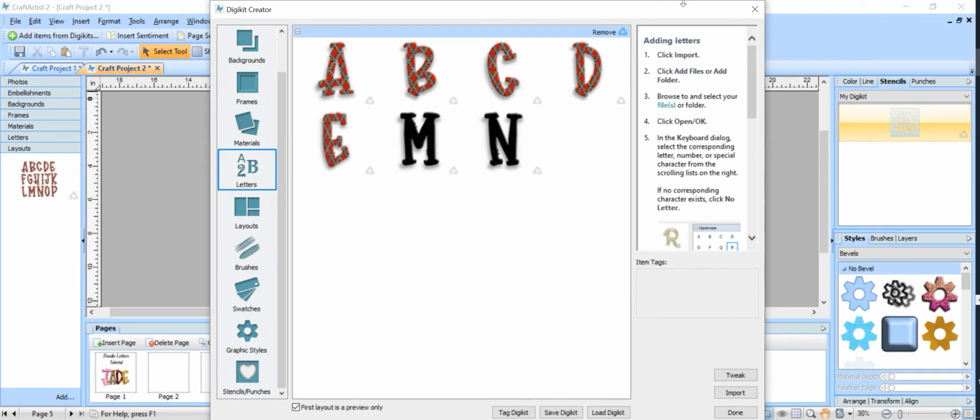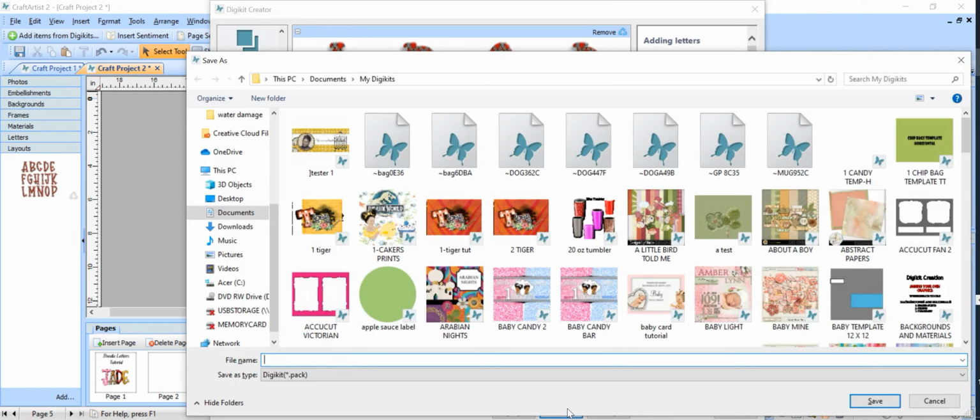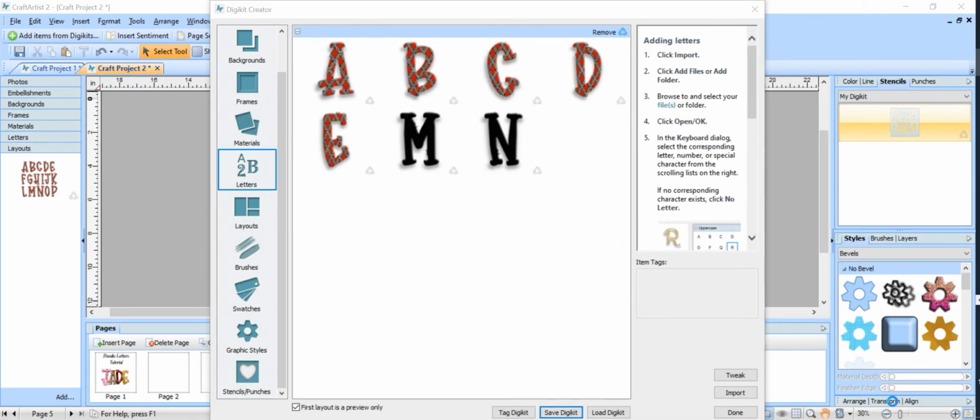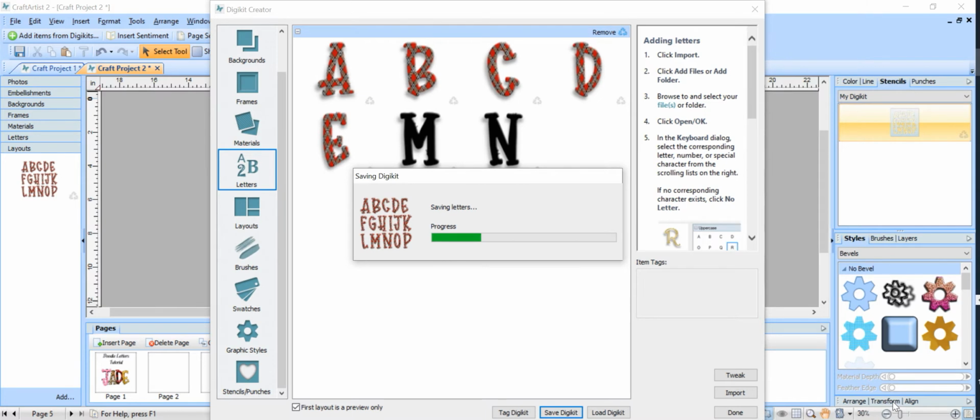Now if I save this, save as DigiKit, I'm going to call this Doodle Tutorial. I'm going to save it. Because I saved this as a layout, that's going to be the first page of my DigiKit.